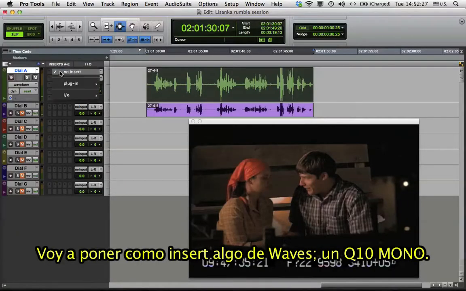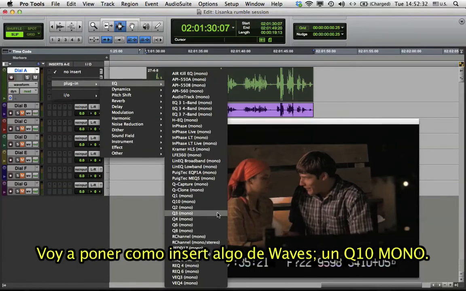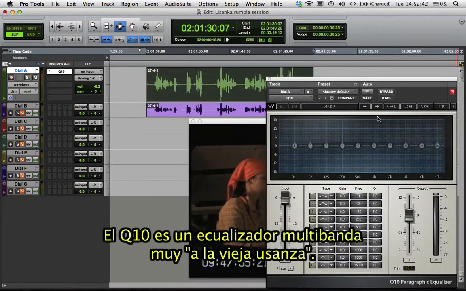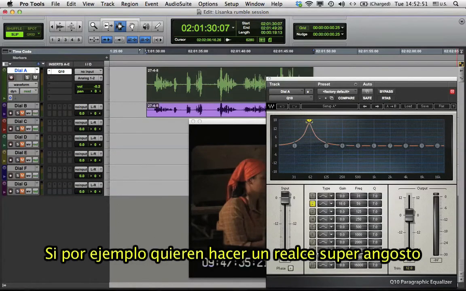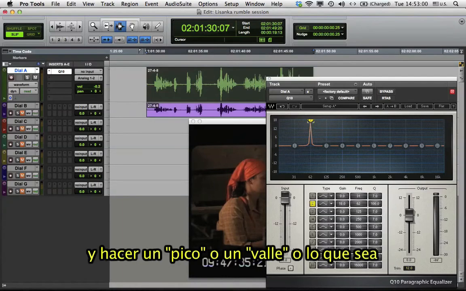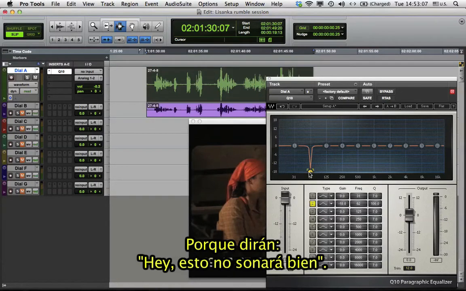I'm going to insert, in the case of Waves, a Q10 mono. Q10 in this case is a very old-fashioned multi-band equalizer. What's cool about it is that it is crazy and it will let you do anything you want. So for example, if you wanted to put a super narrow, look at the Q on this guy, and put a peak or a notch or whatever, most EQs would not let you do this because they say, hey, you're nuts, it's not going to sound good.